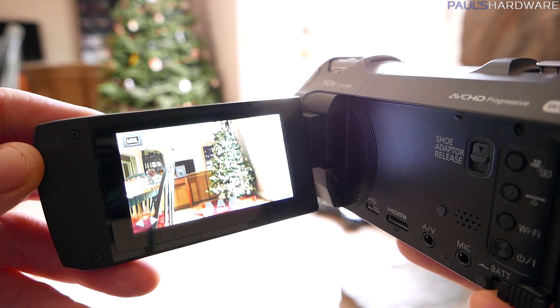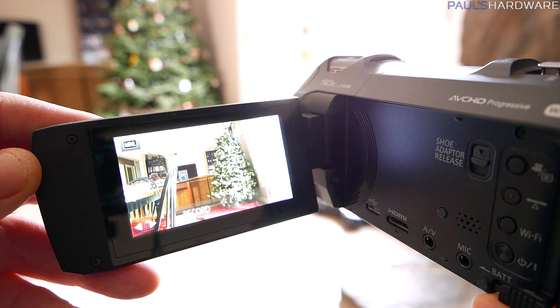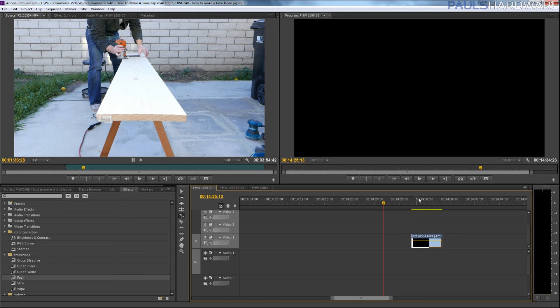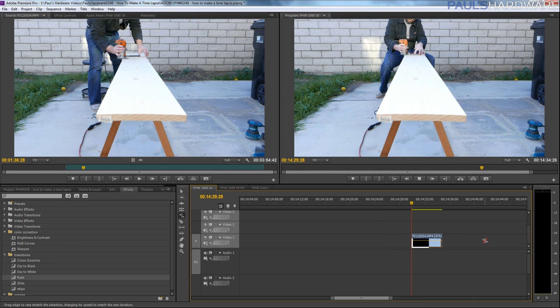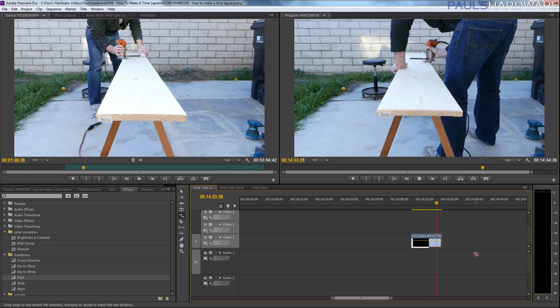There are some cons to this method as well. One is that you will have very large file sizes, especially if you're shooting in 4K and especially if you're shooting longer takes, making this kind of impractical for longer time-lapses. If you're shooting something that's an hour or less you're probably good, but if you want to go 3, 4, 5 hours or multiple days, you're just not going to have enough space. Also, scrubbing through footage shot at 1080 at 30 frames per second and sped up 5,000 percent can be pretty clunky especially if your system is slower or you don't have really fast storage speeds.